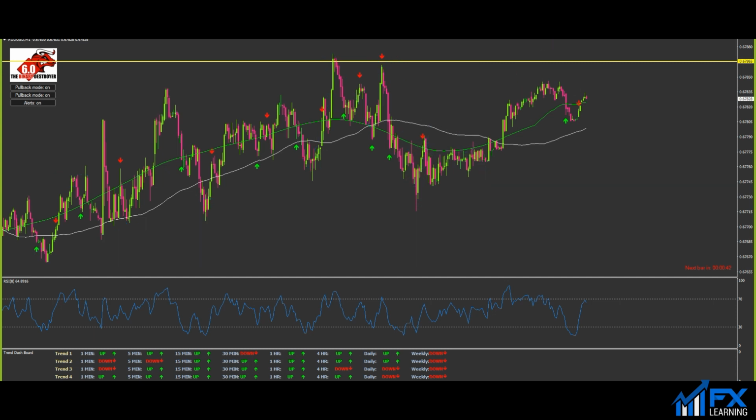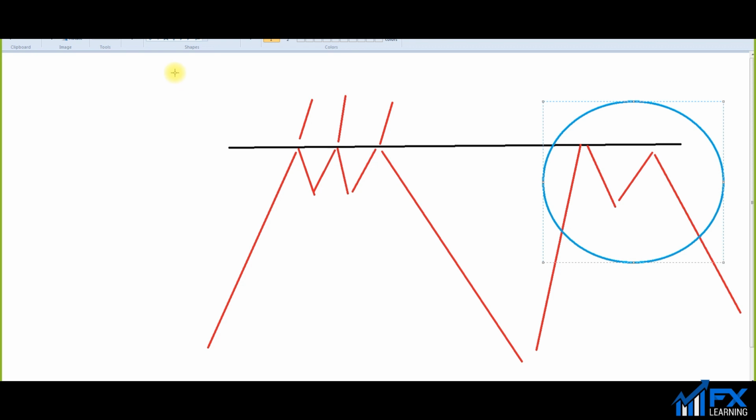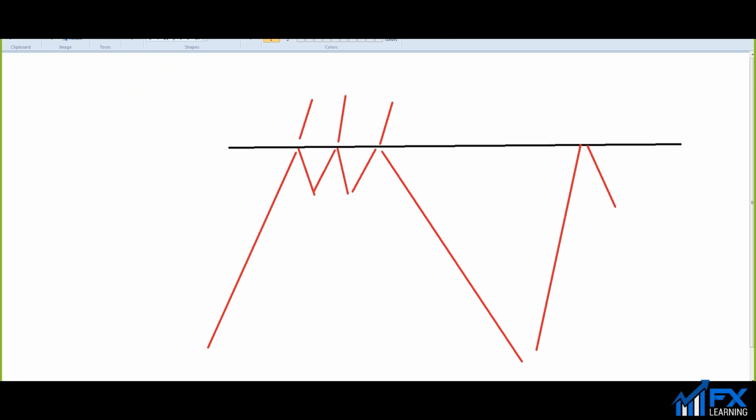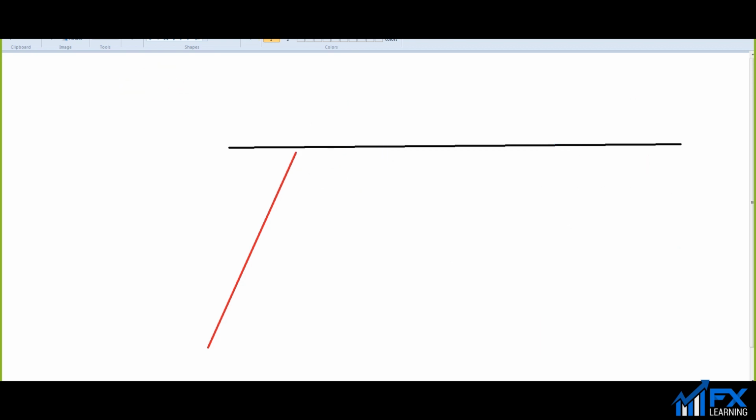So something like this, if we go back to the whiteboard, okay, get rid of all these, okay, would be something like this. We've got our trend up like this. There's my high, there's my lower high, okay, and we just go shoot up like this. So as you can see here, high, high, big high, just for the purpose of this, okay.